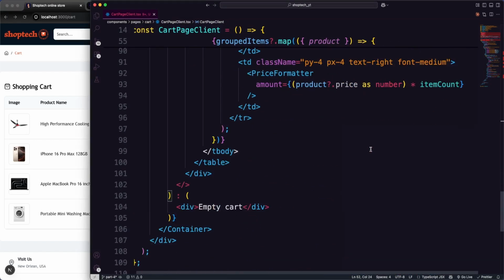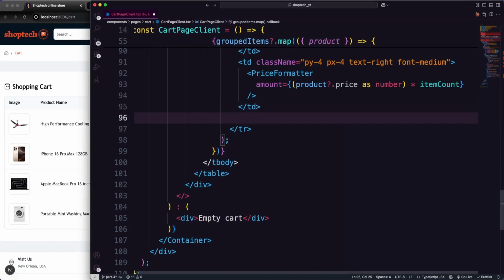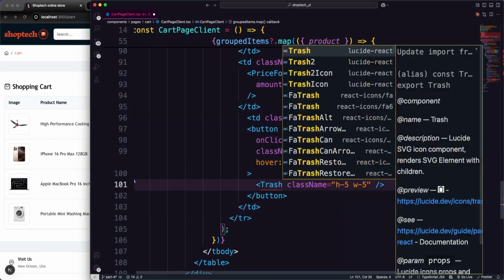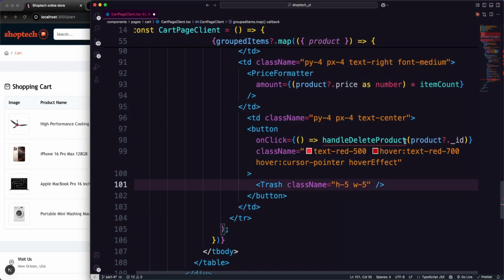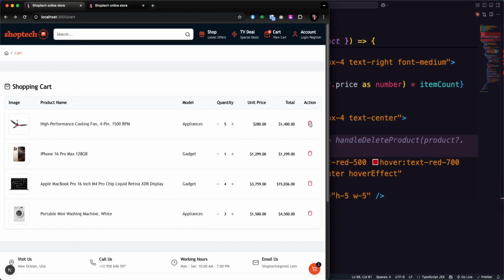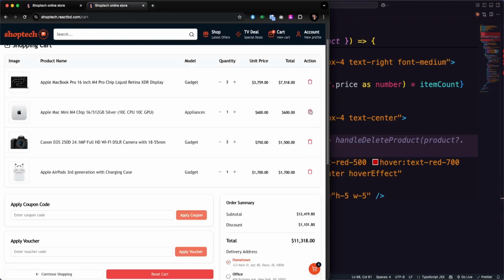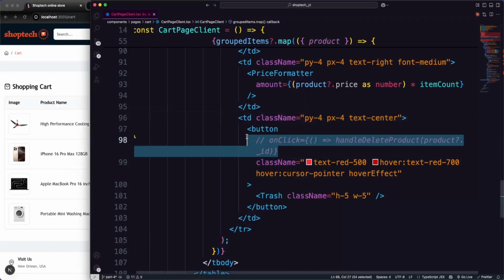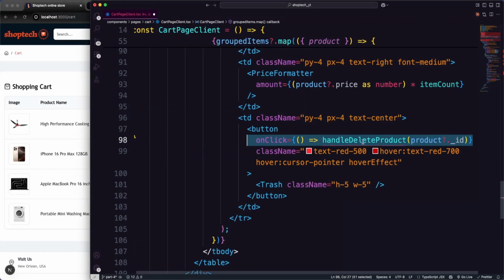And now after that, we should have the last one, a button, which is going to help us do what we are looking forward to. First of all, I'm going to get the trash icon right here, and on that there should be a function. Whenever we click on that button, I'm going to remove that, just comment that handle on click. So whenever we click that, as you can see, it's going to remove that product, right? So that's the function which is going to help us do that. We're just passing that value here.